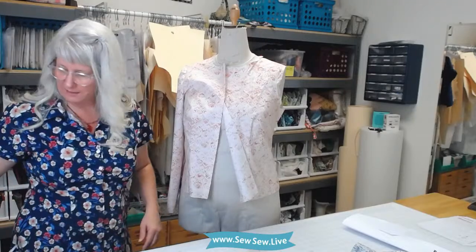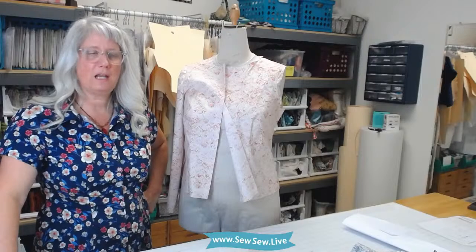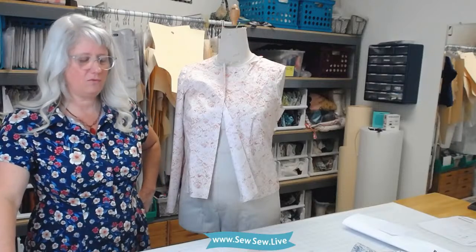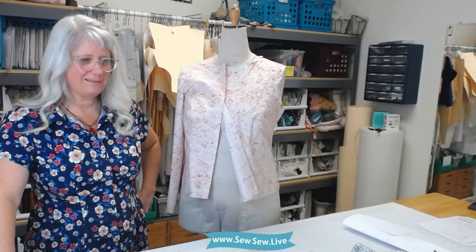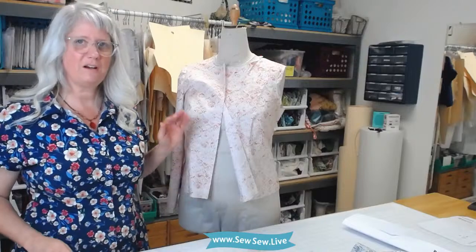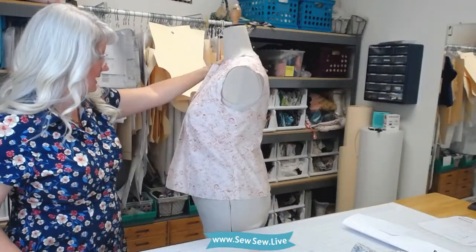Granted, that little dress form doesn't have a lot of fit issues. Is it hard for that dress form to shop in stores, just like it is for most people? It is. She was very small. My daughter had lots of woes shopping, and she's almost identical to that dress form in size. But it still was a lot easier. It's not a person going, yeah, but I don't like the way that fits. She was a very easy customer, that dress form. So, all right, that's where this one's at right now.